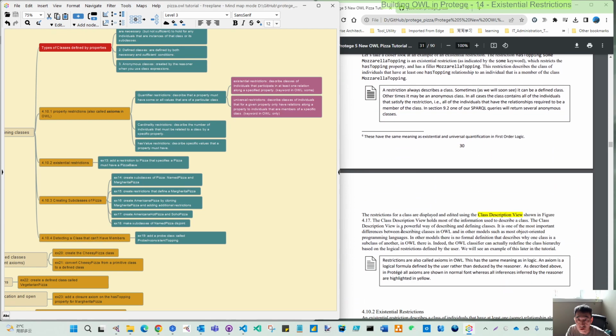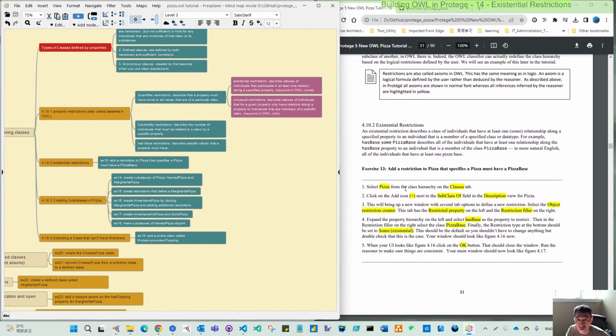In 4.10.2, there is more detail about existential restrictions, which describe classes of individuals that participate in at least one relation along a specified property. So the keyword is some, compared to the universal keyword only. That is some background knowledge.